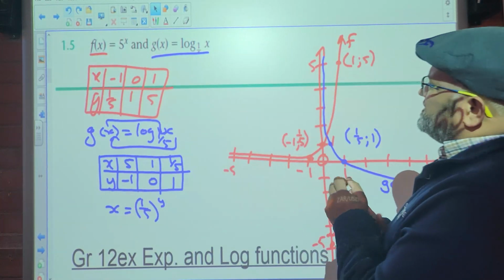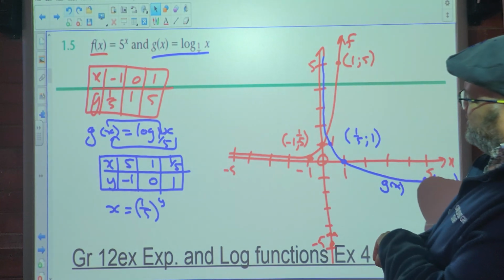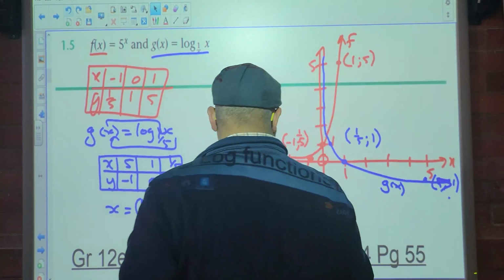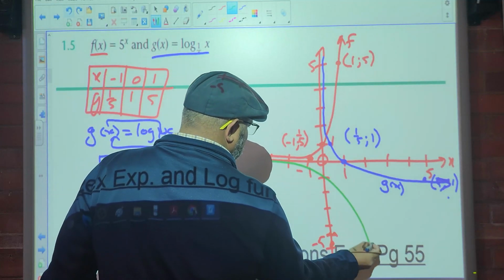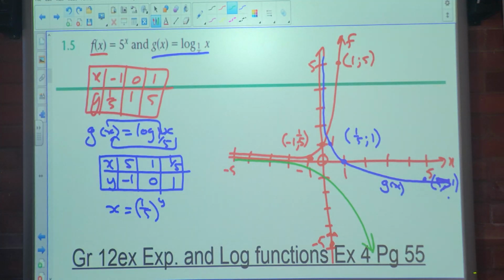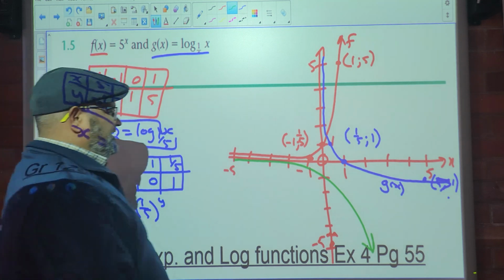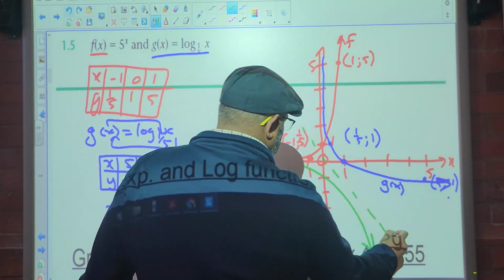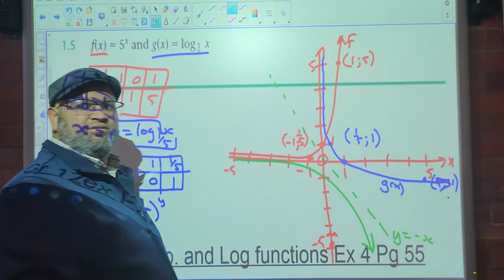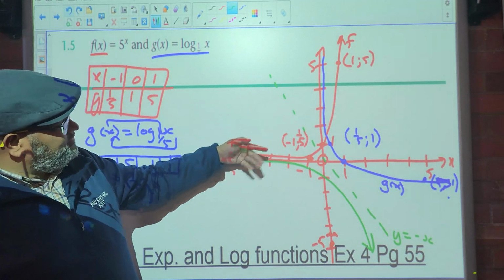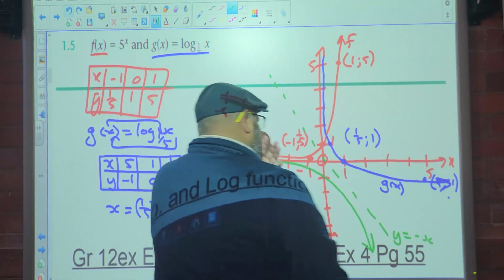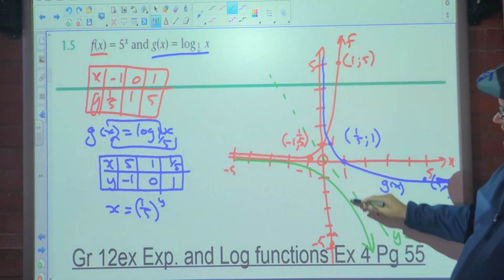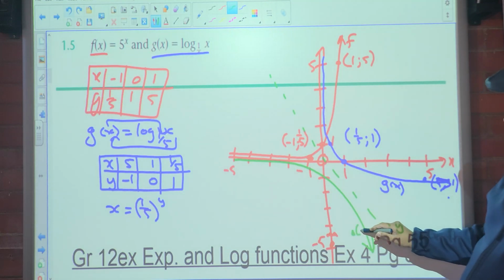So, what you should note is that this is actually first reflected in this line here. Can you see that? And then it's reflected in the line y is equal to minus x. Not so. So if you look at this graph, the graph of f, if I reflect this down, let's take 1 point into account. This is now going to become 1 and minus 5, no? 1 and minus 5, which is here.